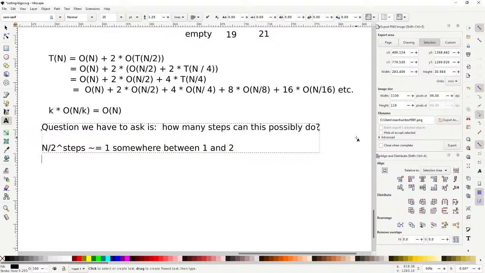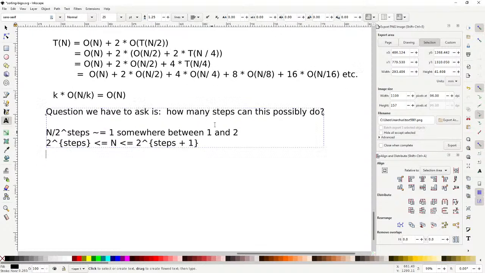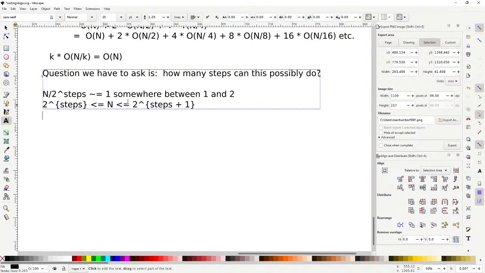So what we need to know is, n is approximately equal to 2 to the number of steps. What that means is it's somewhere between this and the number of steps plus 1, basically. I think that's the best way to analyze it. So 2 to the number of steps is less than or equal to n, which is less than or equal to 2 to the number of steps plus 1. And then all we have to do is take the log base 2 of all these sides.